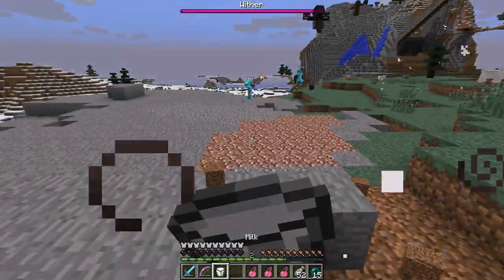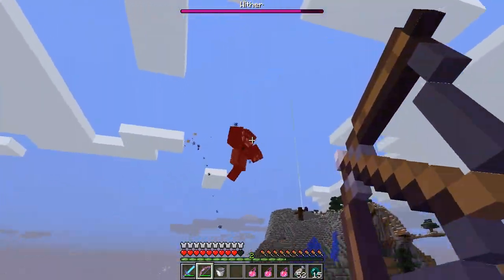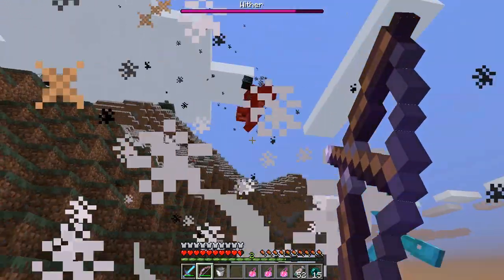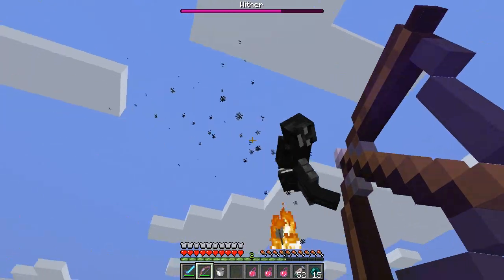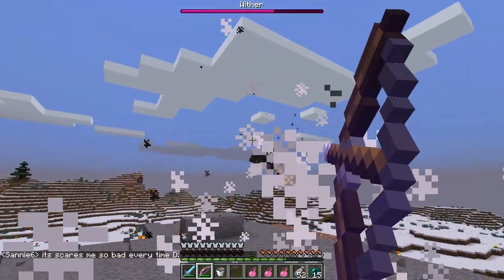Okay, he's chasing me. You guys go. I already got hit by the wither. Oh, yeah. Get him. Well, stop moving. He's moving when you move. Stop moving. He's not gonna hit. I'll just walk. Ow. I'm getting shot at. No, I'm in the water.